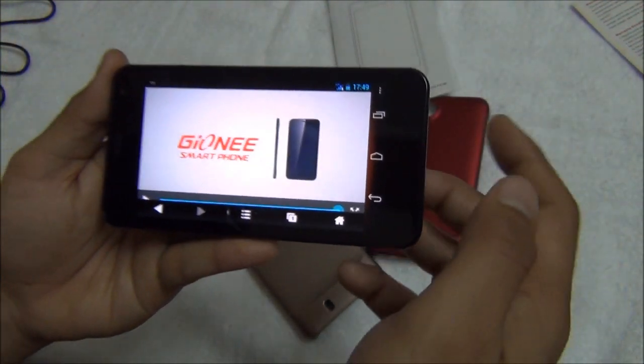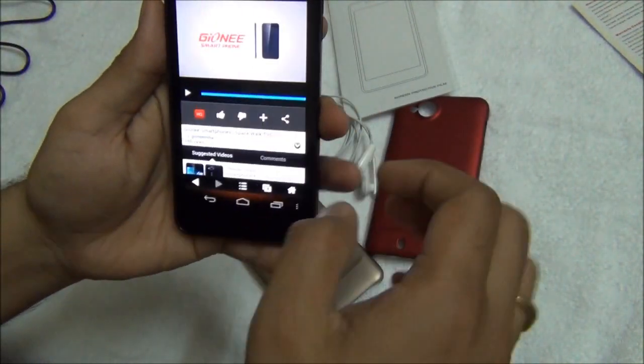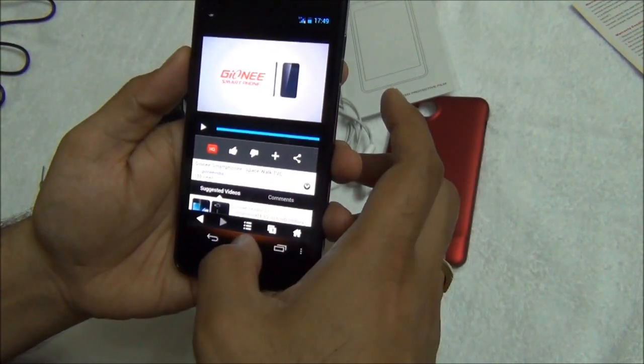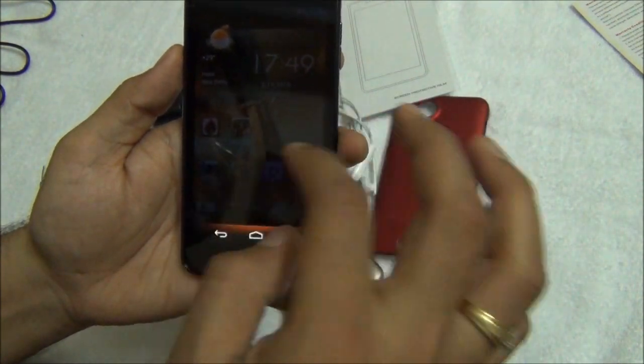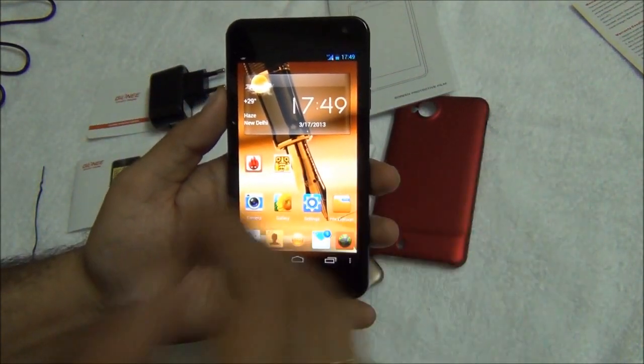As you can see, the quality of colors as well as the audio is very nice and very sharp when it comes to consuming information in the form of videos and multimedia on the Gionee Dream D1.